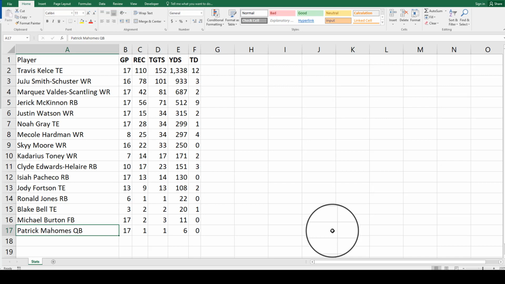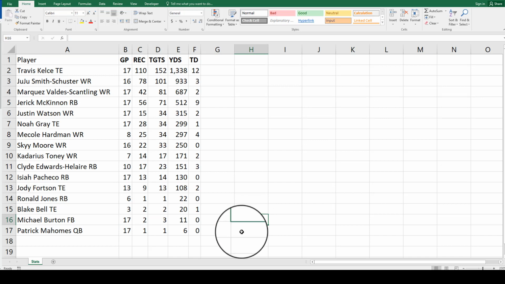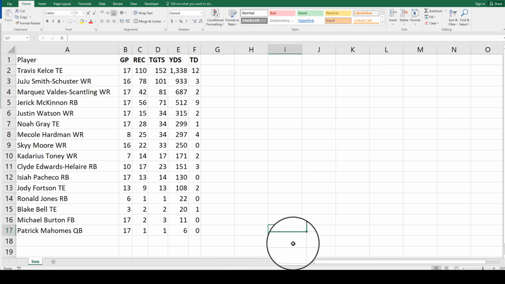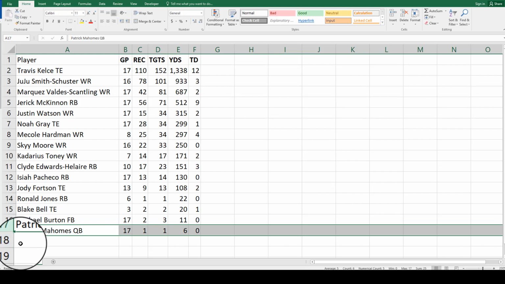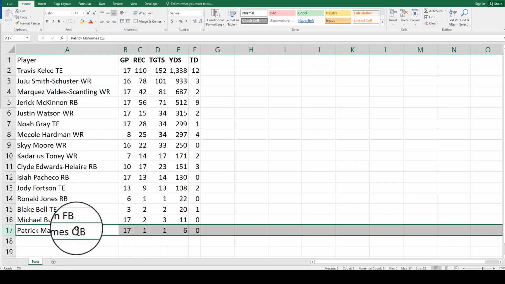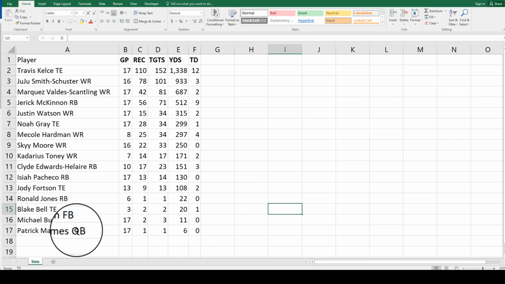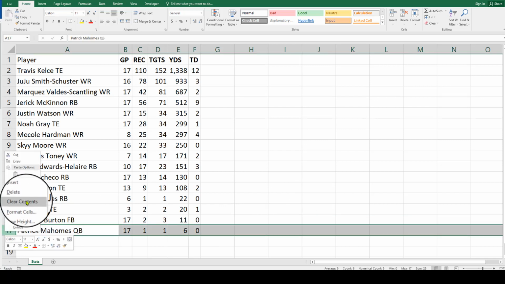There could be unique scenarios where that could occur. Now, that said, you need to decide as the analyst whether it's appropriate to continue to use that data. And what I mean by that is it's an anomaly. We all know it, right? We all know that quarterbacks are not common receivers. They're not eligible as a receiver all the time in plays and things like that. So I would argue that we could remove that data point. Okay. So as a data analyst, you have to do a good job of understanding your data set so that you can understand that there are some situations where you just need to strip out that data point.